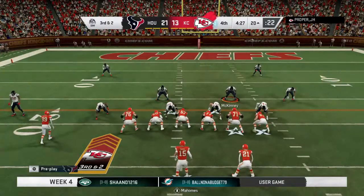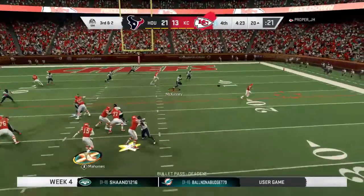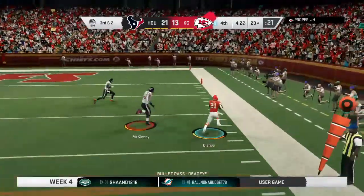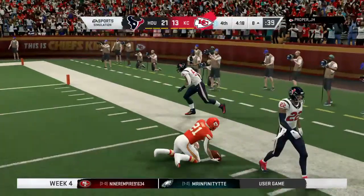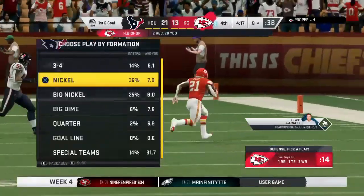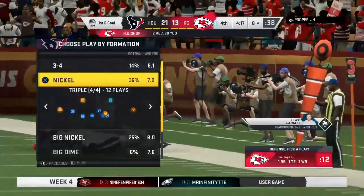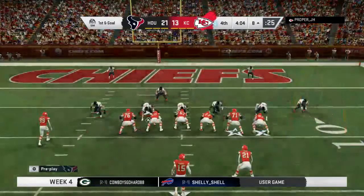The Chiefs on 3rd down. They've converted just 2 for 6 thus far. This time they face a 3rd and 2. And he's going to find his man out of the backfield. That's complete. And they've got it inside the 10 at the 8. They're able to convert on 3rd down, and that sets up a 1st and goal. Great mix of play calling so far. 3 runs, 3 passes. All 3 passes have been completions.